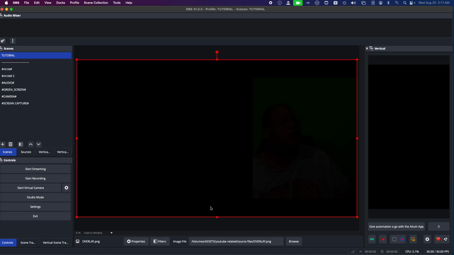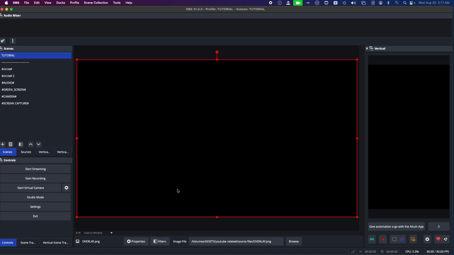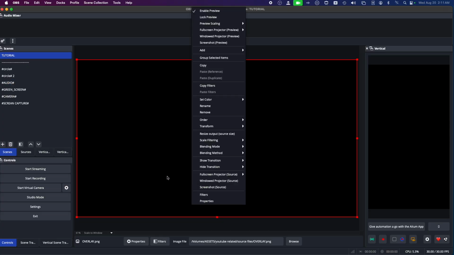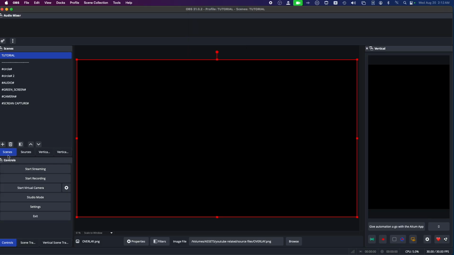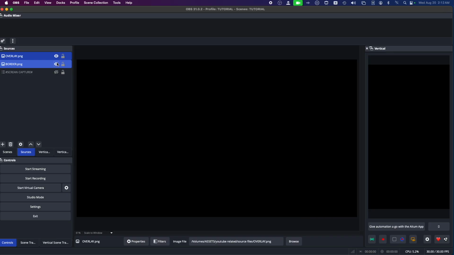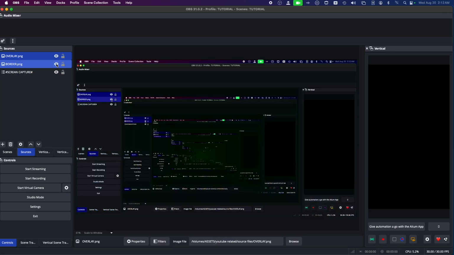So now you just set up your scene. You go right here, to where it's the source. Depending on what kind of graphic you made, these are graphics I made, for example. So the graphics are here. I just don't have them hooked in right now because they have different names.